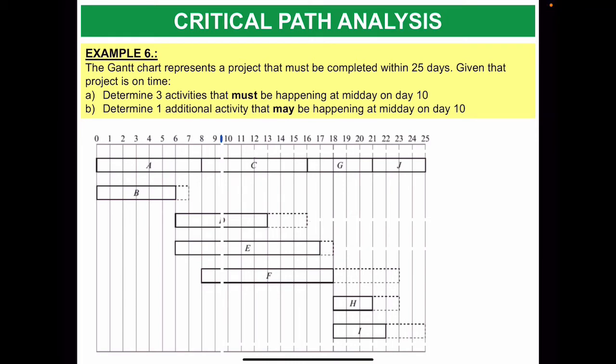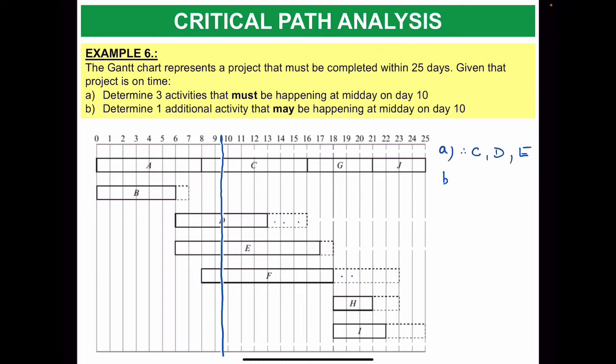If you try to answer, what I can do is draw the line between 9 and 10. That's this one. And then you can see the activities that must be happening are definitely C and D, because even if I move D 3 units to the right, it still will have 1 unit passing through the blue line. And then I also have E, because E cannot escape. When you look at F, if I move it 2 units to the right, then the blue line is not passing through the activity. That means it doesn't have to be happening.